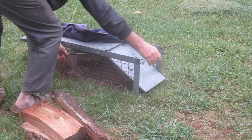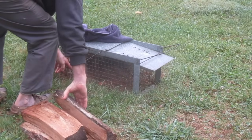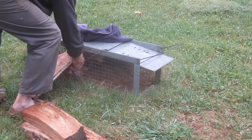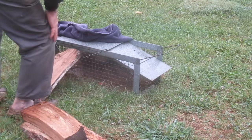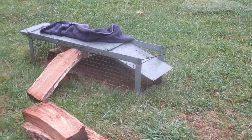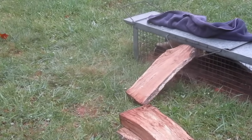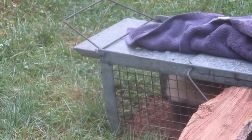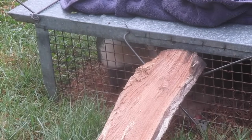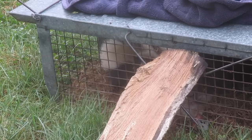Watch out, he's backing up to you. Got the trap all screwed up. He's still in there. There he goes. He's a little one. He does have a little bit of stink to him. He kind of likes it in there. Man, he's got that all dug up. You can't really see. He's got that all dug up in there. I think he likes it in there. Go on, Mr. Little Skunk. Get out of there.